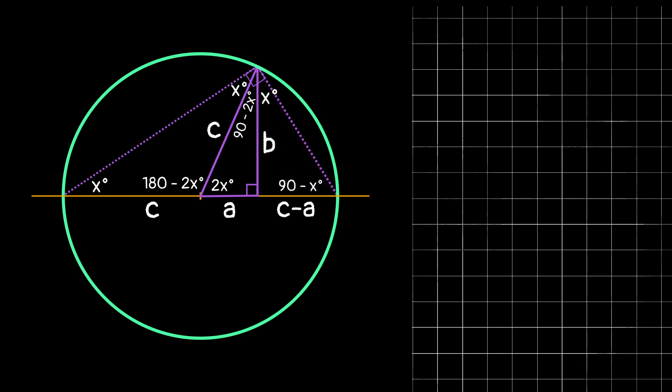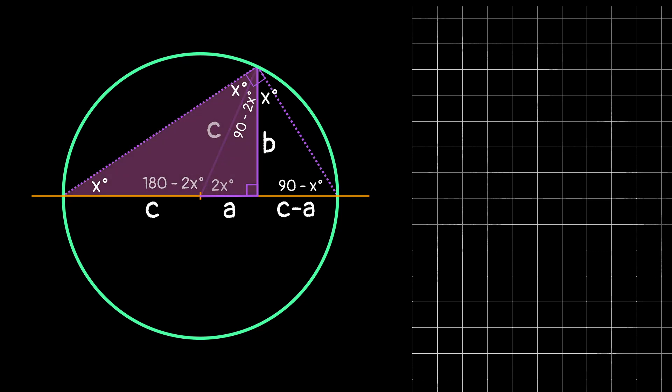So right now, we have some triangles, and we found the angles and the side lengths, but remember, our goal is to somehow show a relationship that ends up giving a squared plus b squared equals c squared. So let's look at these three triangles actually as two triangles. We have this bigger triangle here, and then our third triangle.